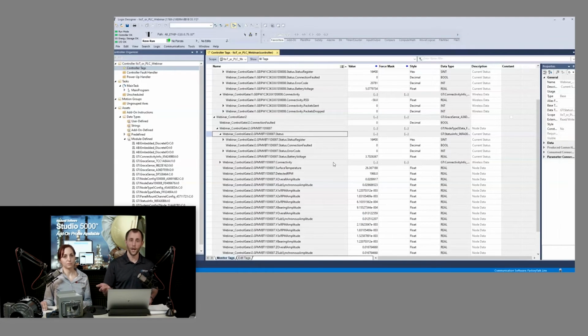If you didn't do it that way and you made a change here and it was set to CloudGate, being the maintenance hub would be the master, then it would not be reflected. So it's just a trade-off on which one you want. Do you want to go into the maintenance hub and make all your changes there, or do you want to do it through your Studio 5000 environment?